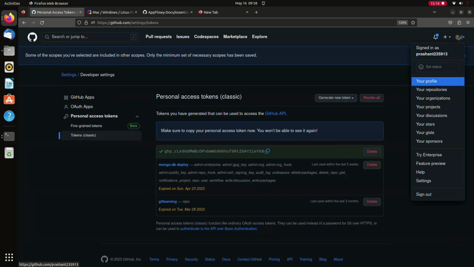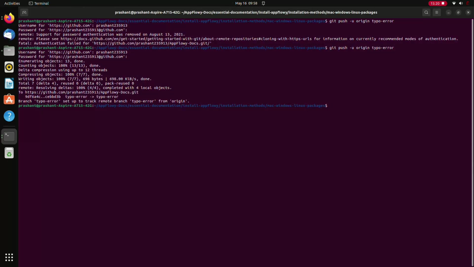Now you can see that total 7, delta 4, some files are added, objects 13 done, typo error set up to track from origin. I think I did whatever was needed.